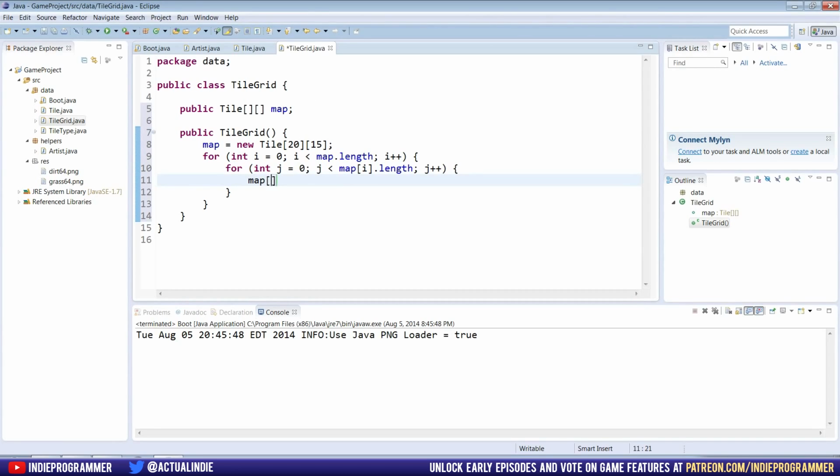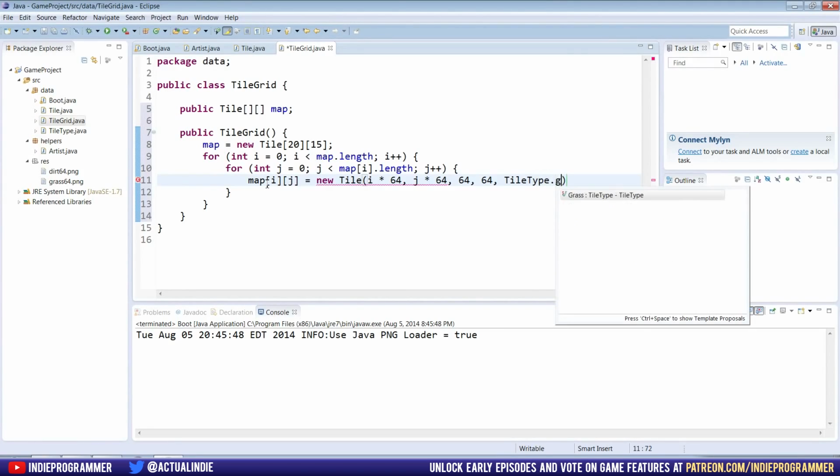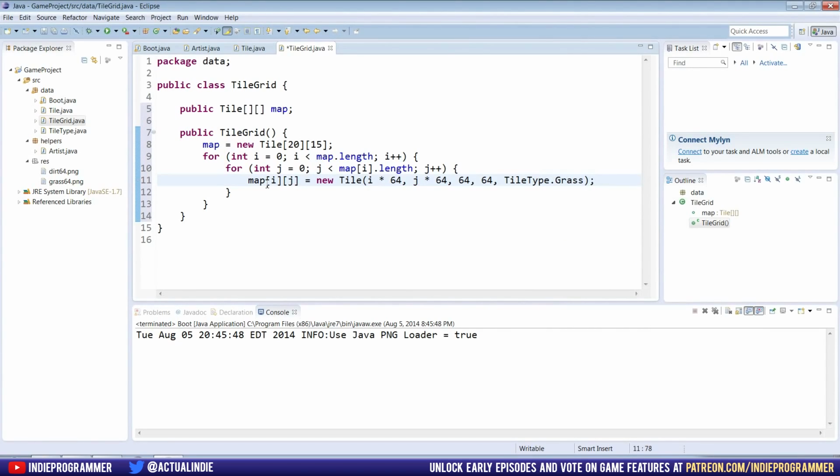And we're going to set every tile for now in the map to a nice default grass tile. So the X position and the Y position will be their positions in the array times 64, because that's how big the images are. And then for the tile type, we'll do TileType.GRASS.